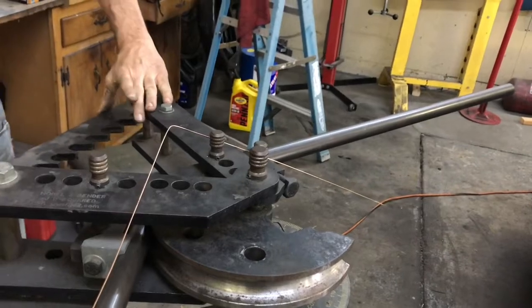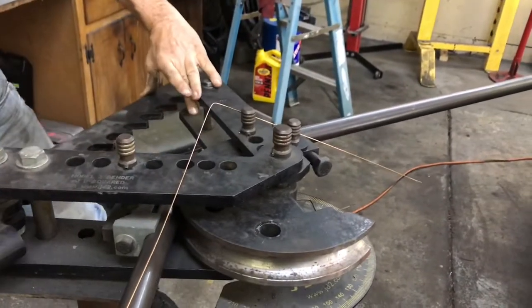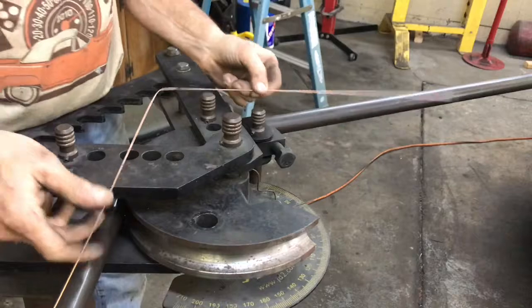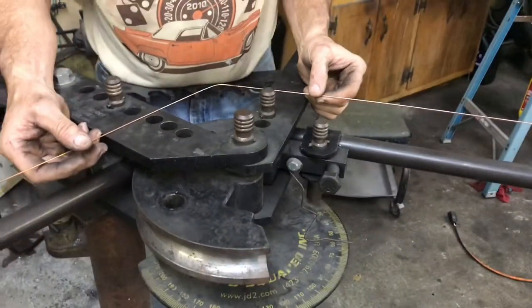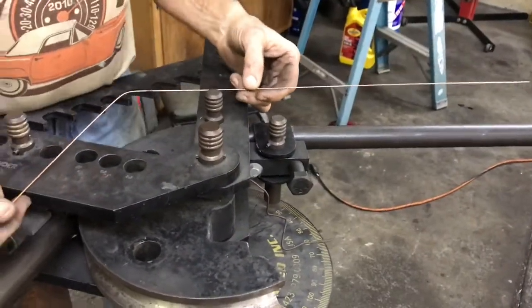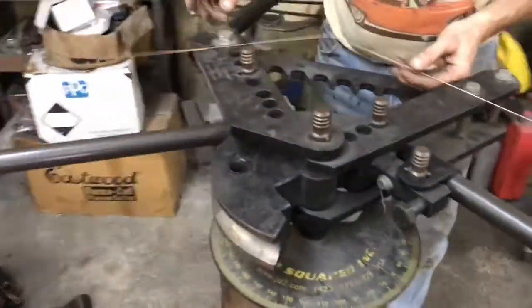This is a great machine right here. JD squared. Made a lot of roll cages with this thing. Yeah, baby. There we go. We can try to fit one more, that in. One more little shot. Okay. That's it. Perfect. That'll be pretty good.